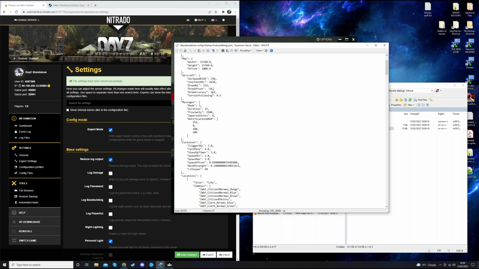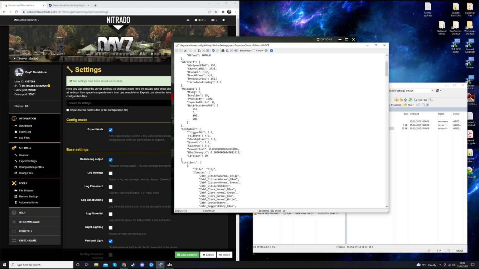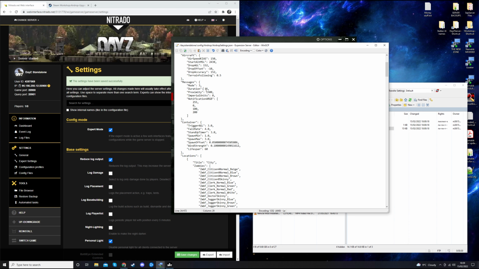Drop accuracy. Okay, so when I said it's probably about 150 out, I reckon 152 meters out. So it doesn't hit you on the head, basically, when you've dropped it, if you stand in the same place. Messages. This will give you a message about the airdrop if you are 1,500 meters out, I'm assuming, from where the person called it, or from where the actual drop zone is going to be.